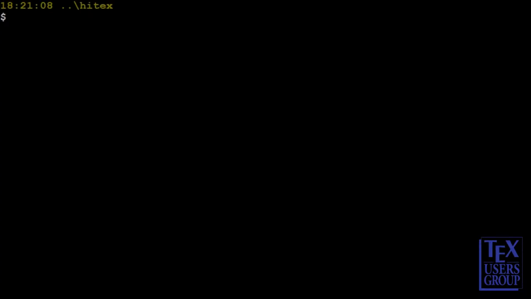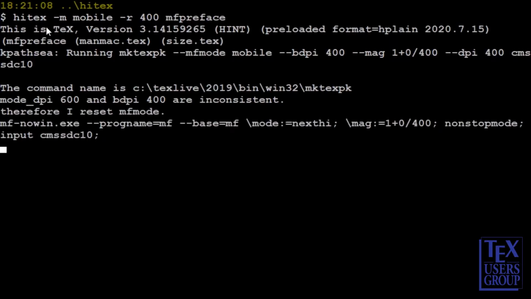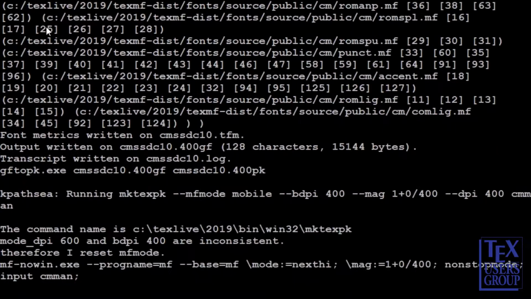When you use HiTeX to generate a hint file, you can use the -m option to specify a Metafont mode and the -r option to specify the resolution. If necessary, HiTeX will then generate the necessary fonts.